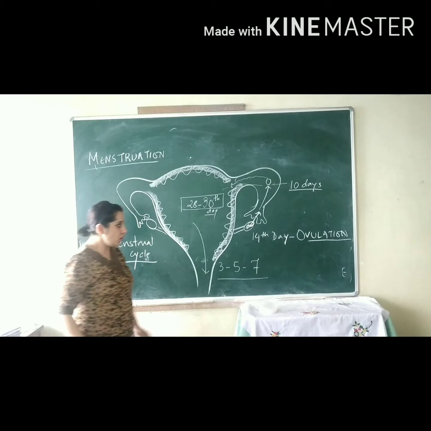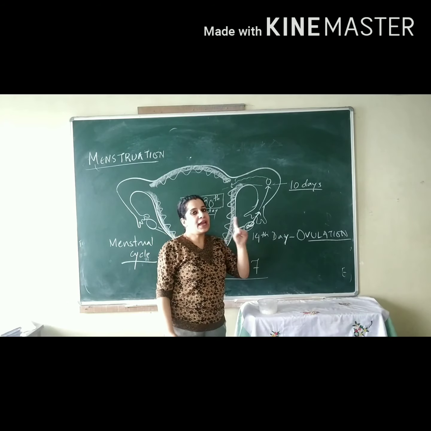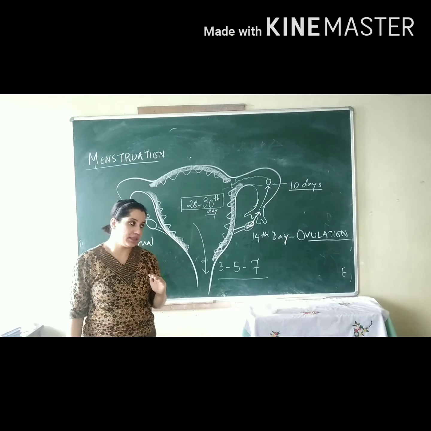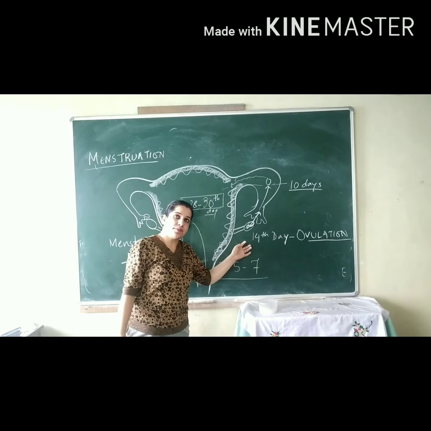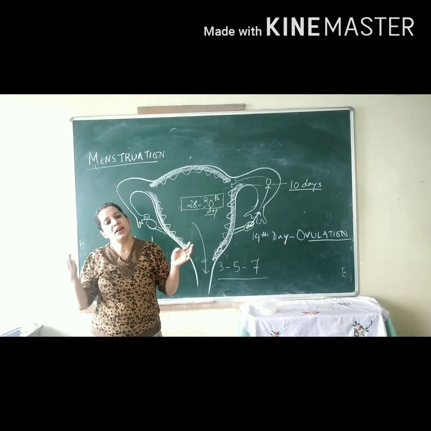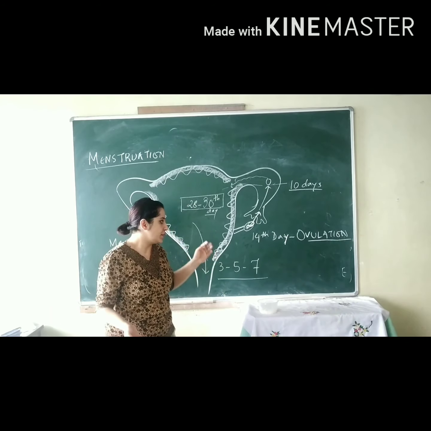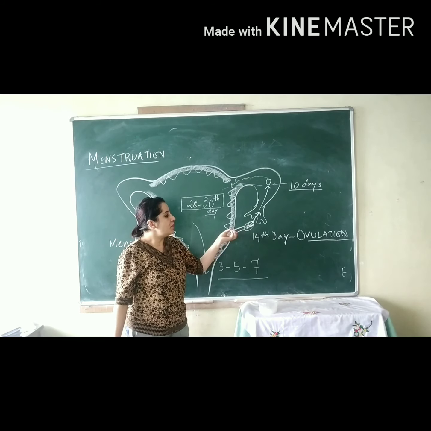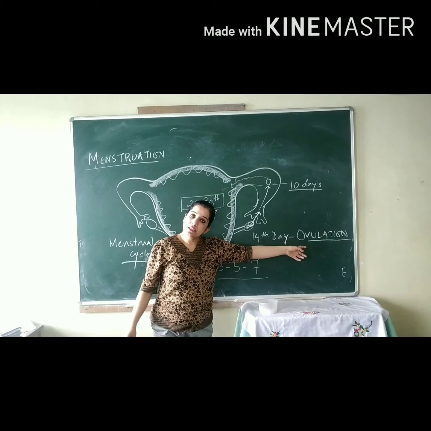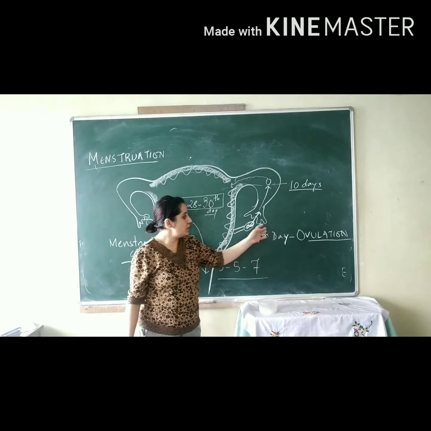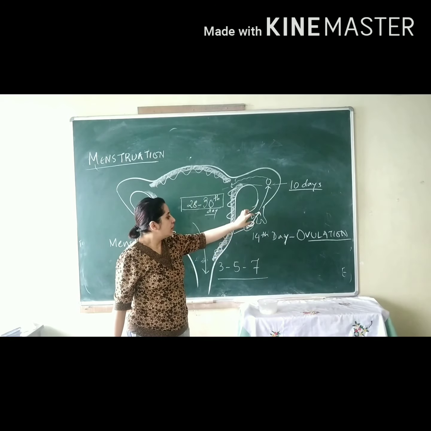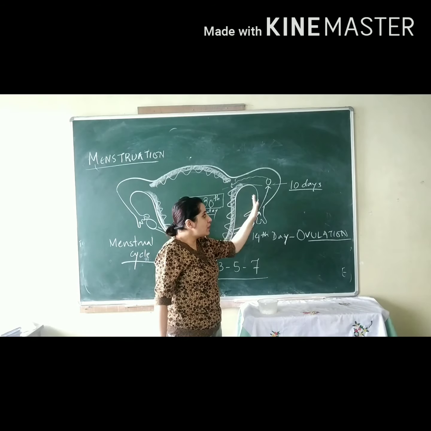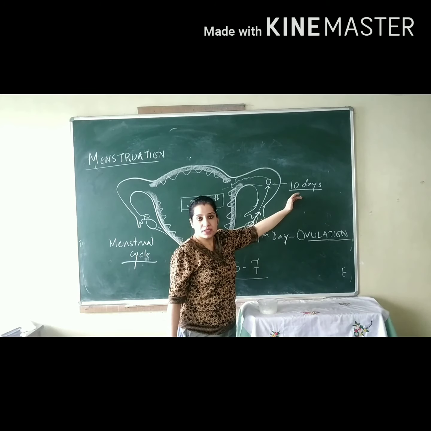Okay, so once more. An ovary produces an egg every alternate month. That means this month left, suppose it's the left ovary, the next month it will be the right. Then again left. Okay. On the 14th day, the egg or the ovum is released from the ovary and this process is known as ovulation. It is picked up by the oviducal funnel, reaches the fallopian tube. In the fallopian tube, it remains for about 10 days.